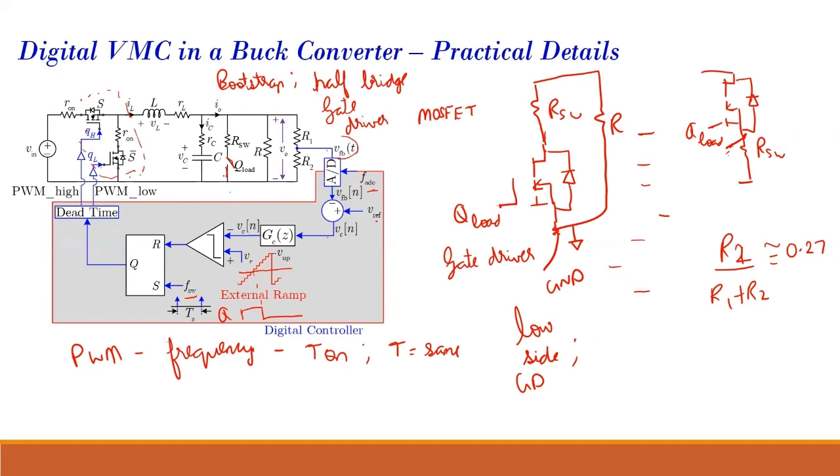And now you may ask me, why are we using a MOSFET? The MOSFET we are using to turn it on and off because it is controlled by us. We can control when we want. And the rise time, the time the MOSFET takes to turn on, if the MOSFET turns on very fast, this time will be in the range of nanoseconds. If this is very small, in the range of nanoseconds, then it approximately looks like a step. So that's why we are using these MOSFETs to do that.